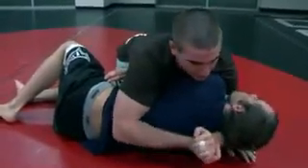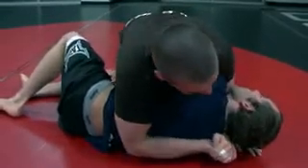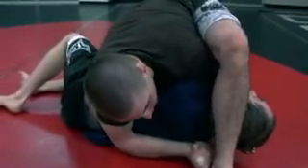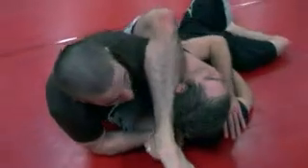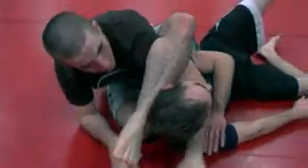So I had kind of a deep grip here — I'm going to slide it back. I'm going to move my knees up towards his head and bring this leg over the back of his head here. Now from here, my right knee is going to jump through and I'm going to go to his back. Now my arm is still around his neck, legs on the back of his head. Squeeze right there.